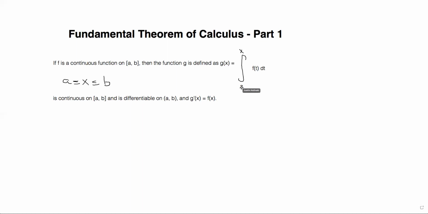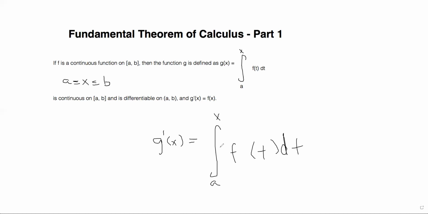Well, it's interesting how instead of having two constants, like for example, we're used to having a and b as the limits of integration, we have a and a variable. So this is the thing that really establishes the relationship between derivatives and integrals. This is the thing that really tells us that derivatives and integrals are opposites of each other. So if we take this definition of g of x, and we take the derivative of both sides. So if we take the derivative of g of x, we get g prime of x.